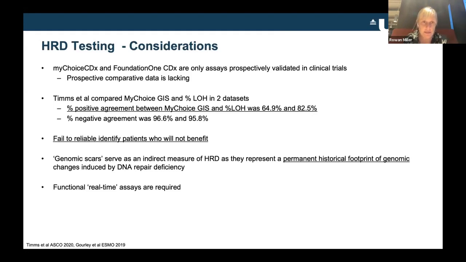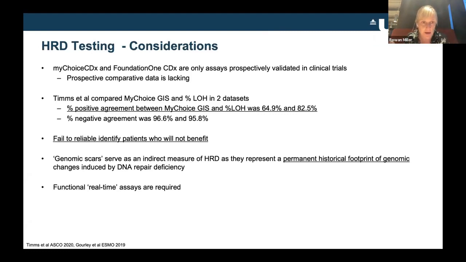One of the main criticisms of these tests is they fail to reliably identify the patients who won't benefit. So in all the studies that I'll show you, there were patients who were defined as HRD negative who did benefit. The second problem with these is that they represent a permanent historic footprint of what's gone on before in the cancer, and it doesn't change as the cancer evolves.